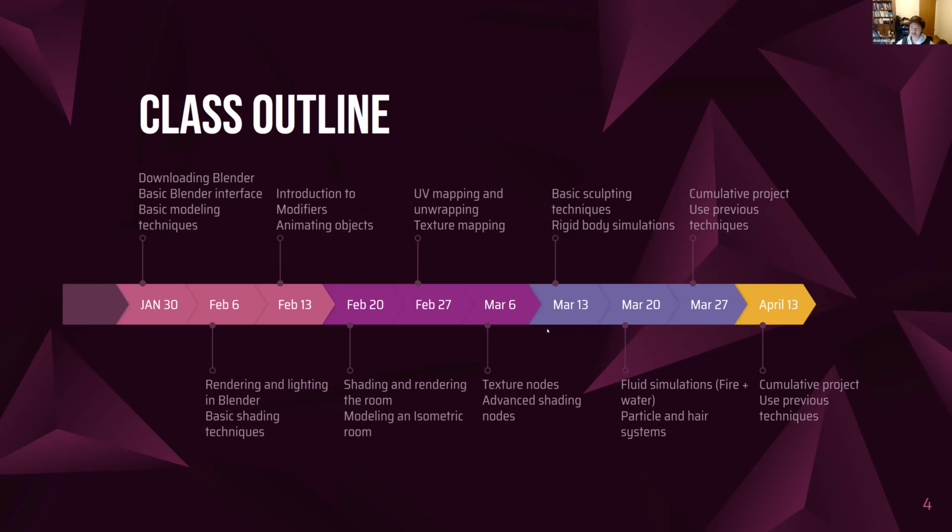So just to give a basic outline of what we'll be doing over the next couple of weeks, this overall class is laid out over a 10-week period where we have one class every week on Monday at the same time. As you can see here, the first couple of classes are just basic introduction, telling you guys how to navigate the user interface, how to create basic shapes, how to modify basic shapes. And the next week, we'll also go through some rendering, lighting, and shading techniques, and we'll explain what these mean in a little bit.